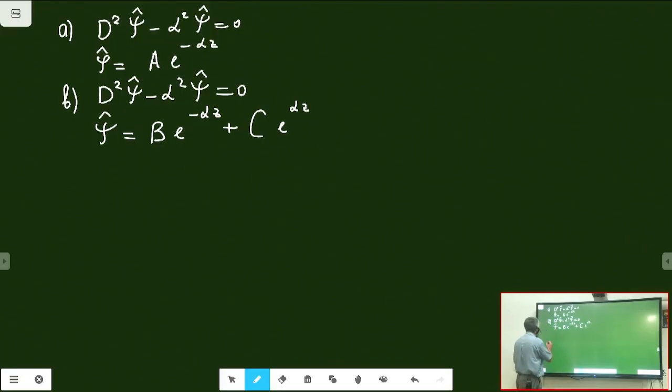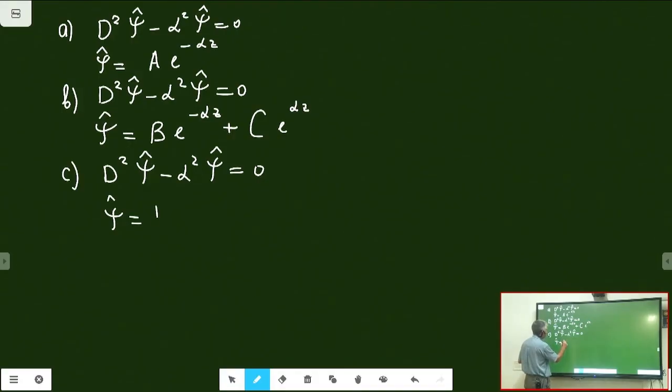Now let's go to the next layer, layer number 3, or I called it layer C. What is the equation there? C. So you can see the pattern. So the equation is exactly the same. So the solution, therefore, is also the same, right? Different constants, of course. And I'm running into a problem here because I already used D for differentiation. So therefore, I need to introduce something else.